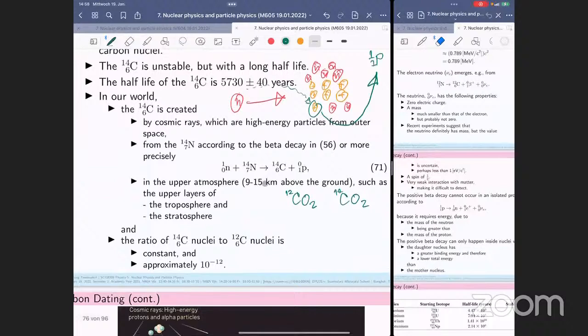Okay, the generation of the carbon-14 is not man-made, it's made by nature. From the cosmos, we have to say thank you. We have to say thanks to the scientists who first found this. Okay, the ratio of the carbon-14 nuclei to carbon-12, which is the typical carbon, is constant. Okay, approximately 1 per million. Okay, if you pick up a piece of carbon inside your body or anywhere on Earth, only one from 1 million candidates will be carbon-14.